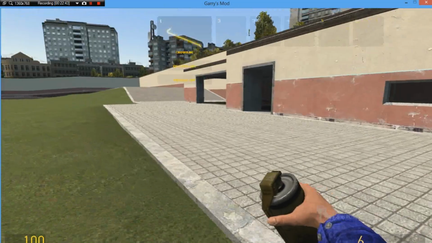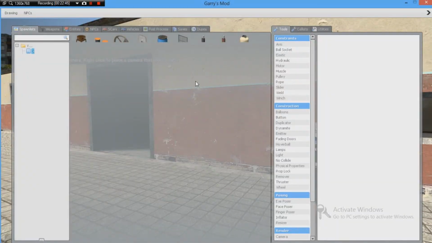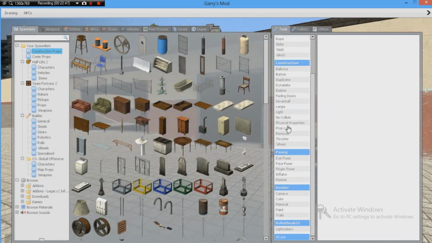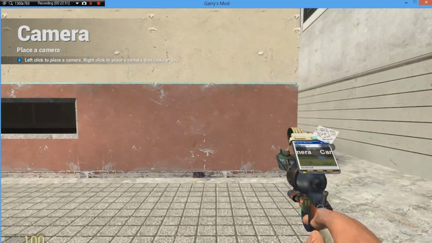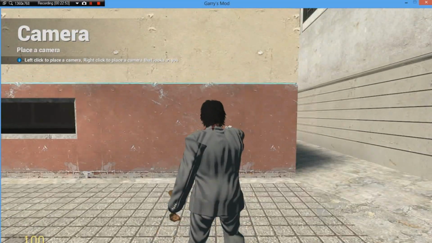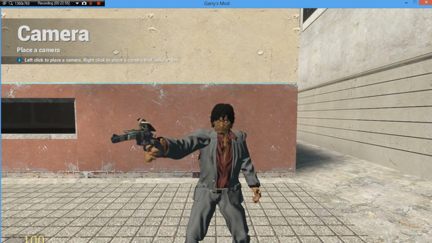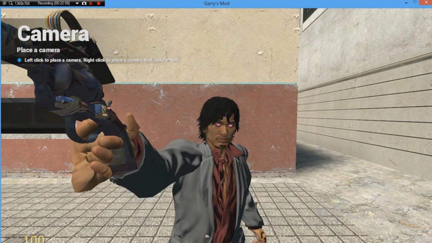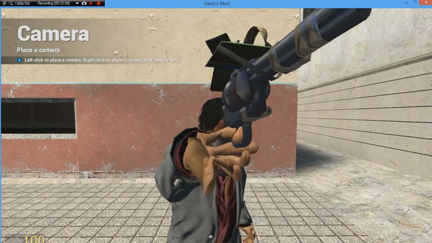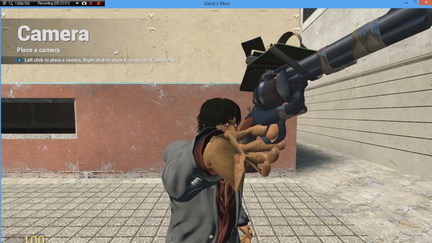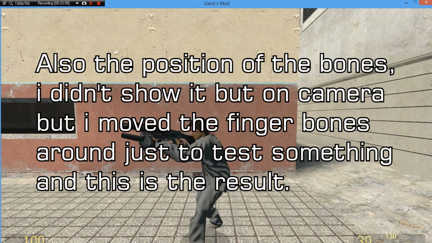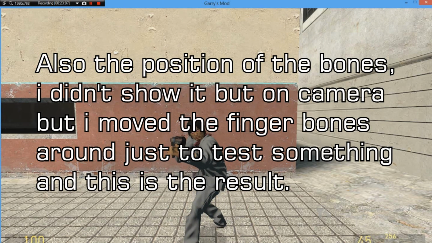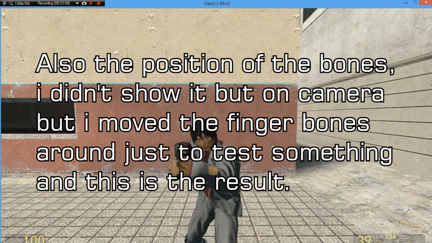And it's not perfect. Again, I did not take my time. Well, I took some time, but then I kind of gave up because I got really annoyed by how bad the automatic weight painting was. But here is the player model. It doesn't work as great as it should be. The hands are a little borked because oh my god, the hands are extremely horrible. But that's because the weight painting itself messed it up. So if you take your time weight painting the hands, you should be fine. I will show you a quick example of how to weight paint the fingers right now.